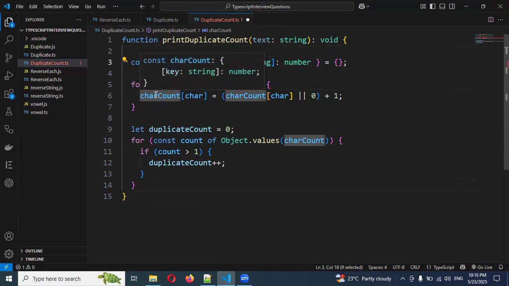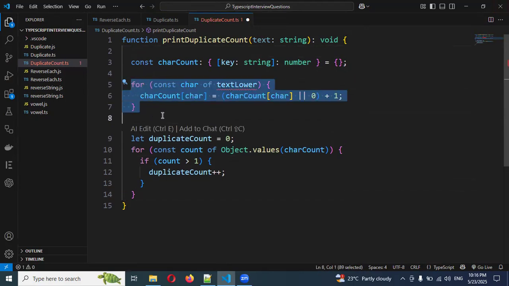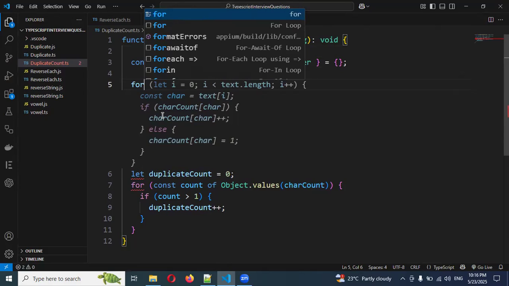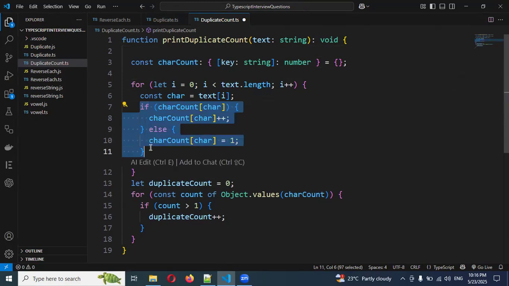Here is the for loop or forEach loop, both cases are okay, and I'm going to take the for loop, with i equal to 0 and i less than text.length, and it will go through each item of the array.